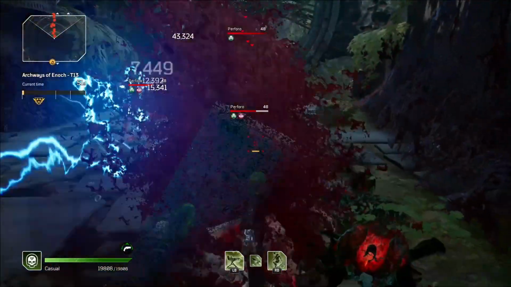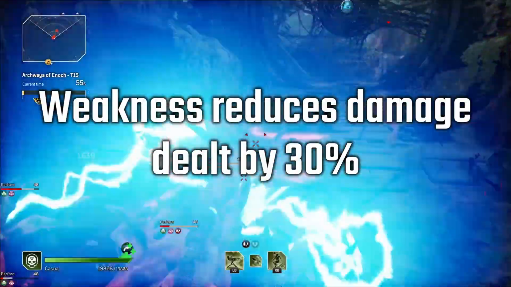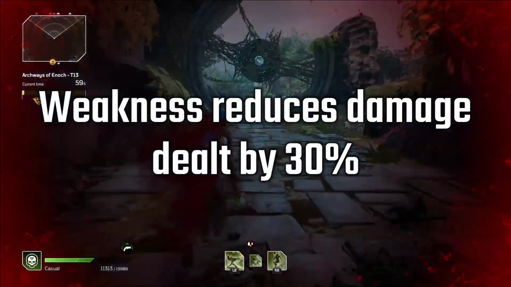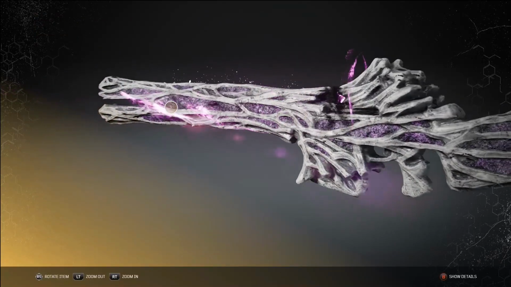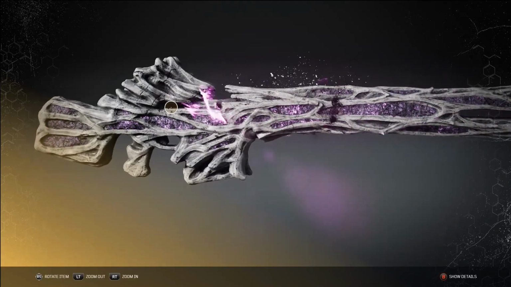Finally, I wanted to leave you with some options that I think need some testing. Weakness reduces damage dealt by 30% for 6 seconds, yet I suspect that very few people are using it. There are a number of mods that can apply and buff this. For me, the tier 3 mod Weakness Trap, which comes from Rarog's Gaze, is the best of them.